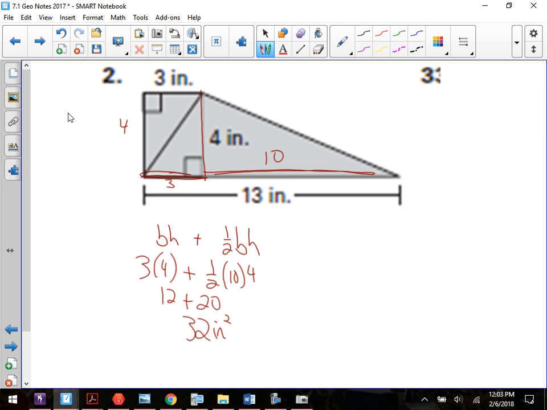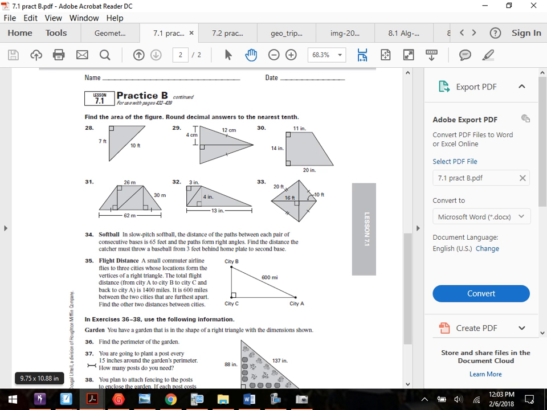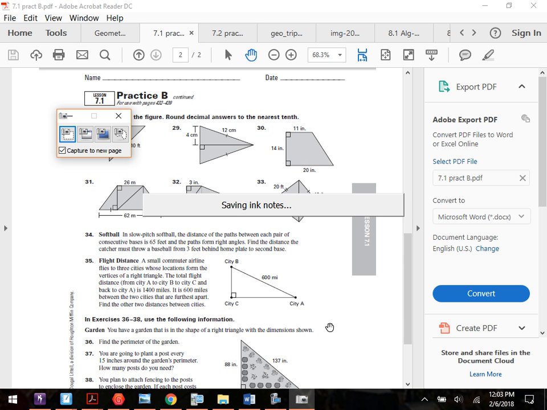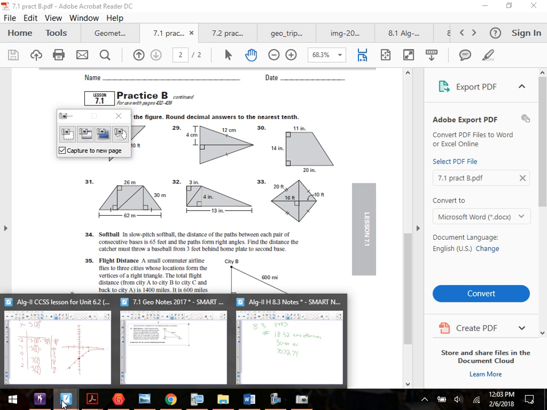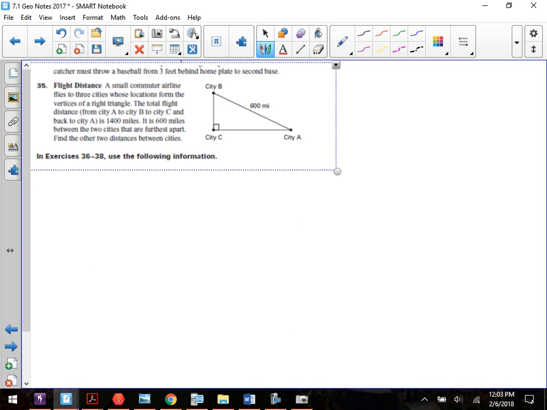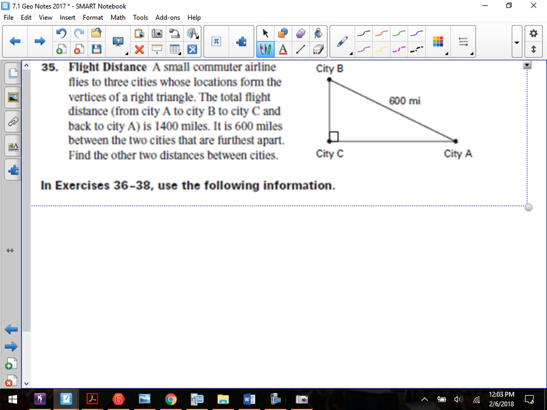I do want to show you how to set up something like number 35. Remember how the other day we had a quadratic problem? We had to do the squares, foiling, factoring, that whole thing. It does show up from time to time. Like I said earlier, it's one of those things that's reoccurring throughout geometry. But they're going to give you some information on how to set it up.